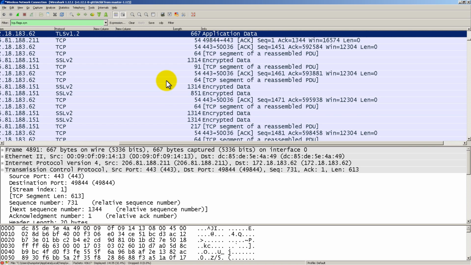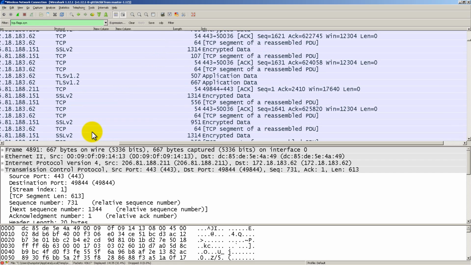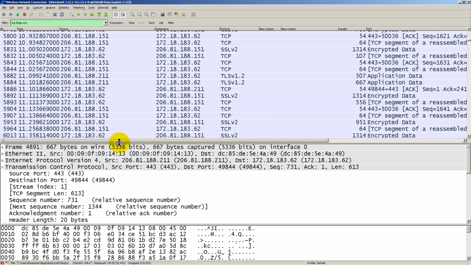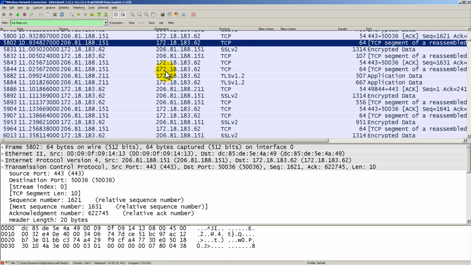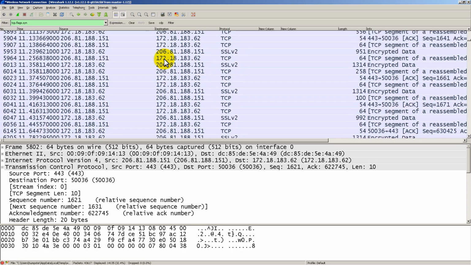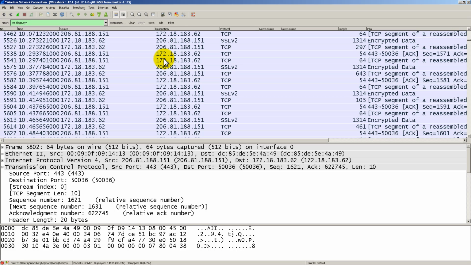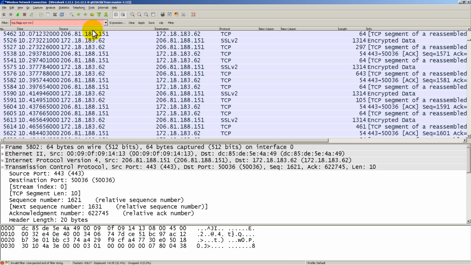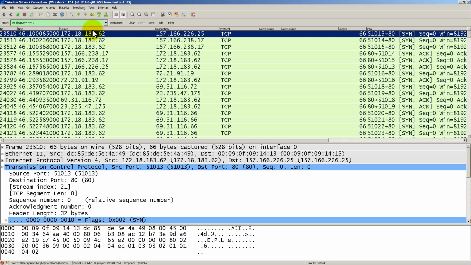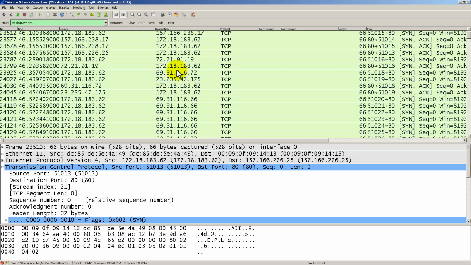So this is all the TCP SYN that you sent out, and it's also going to be the other guy sending you TCP SYN. Let's see if there's any TCP resets. All right, tcp.flags.syn double equals 1. There you go, that's a little bit better.